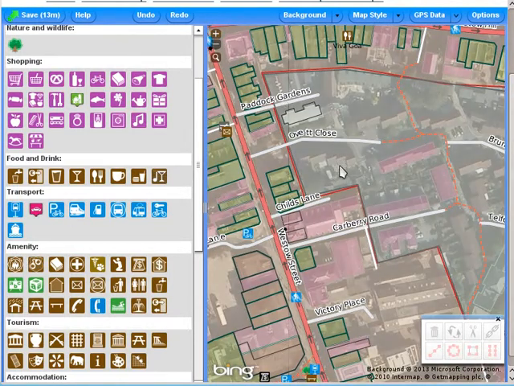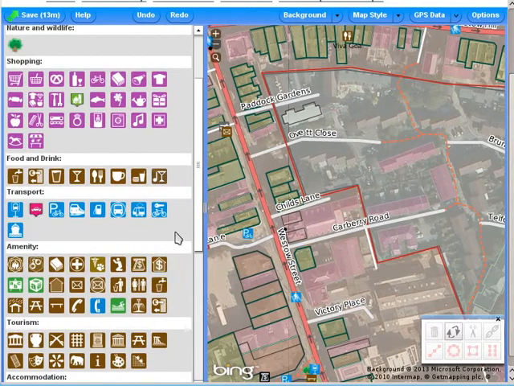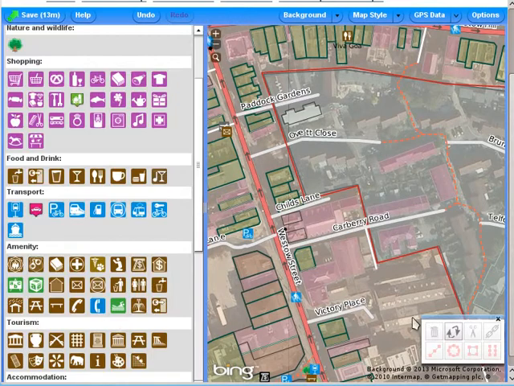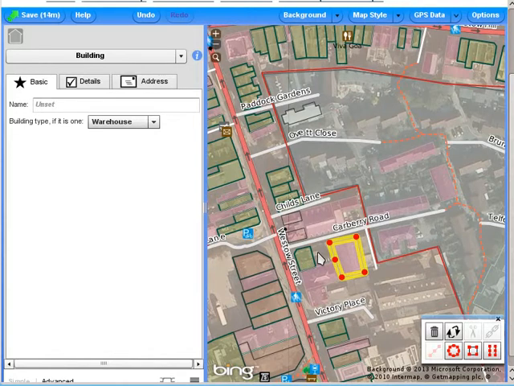So, for example, if I wanted to say that this building, which is currently an estate agent called Acorn, has actually changed hands and now it's no longer that, but it's a cafe for something, then I could just look down here, food and drink, and then drag the cafe icon over here, drop it, and say that's now a cafe. But then we've got information both about the estate agent and the cafe. Or it might be that it's a building that currently has no information about it, like this one. I want to drag it over and say it's a cafe.